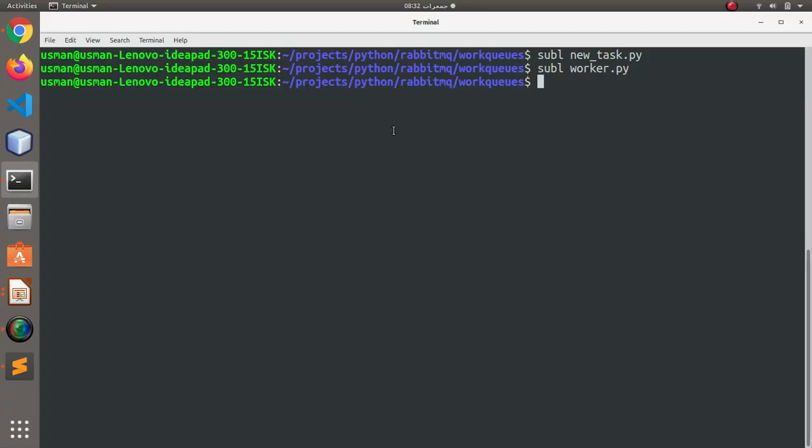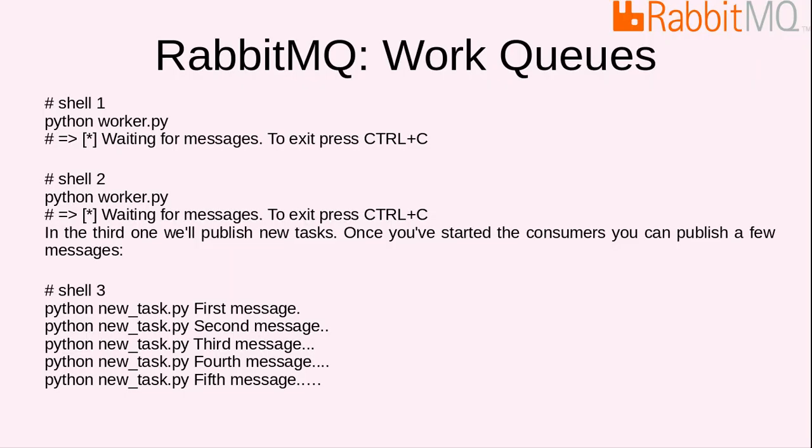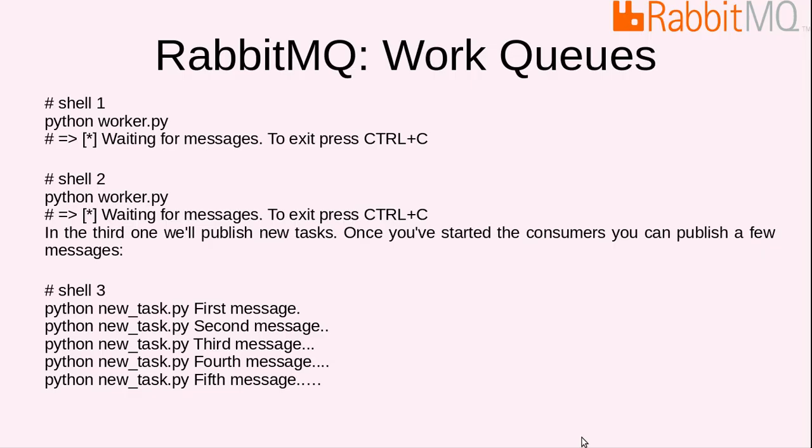So what I'm going to do is I'm going to open 3 consoles. Okay, now I have 3 consoles open. First I'm going to run python worker.py. Okay, waiting for messages.